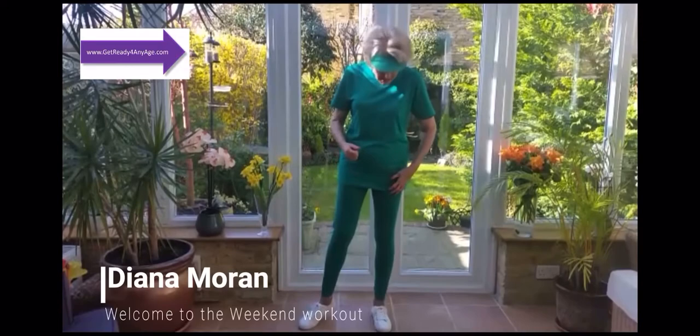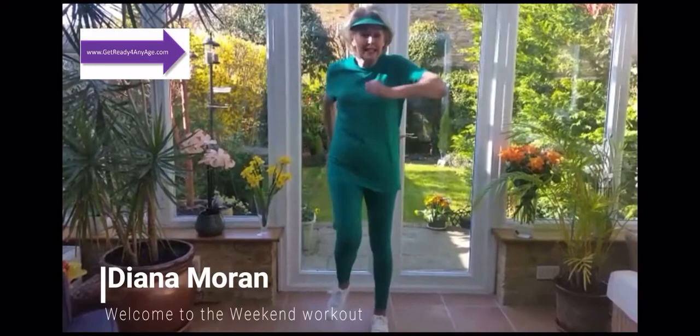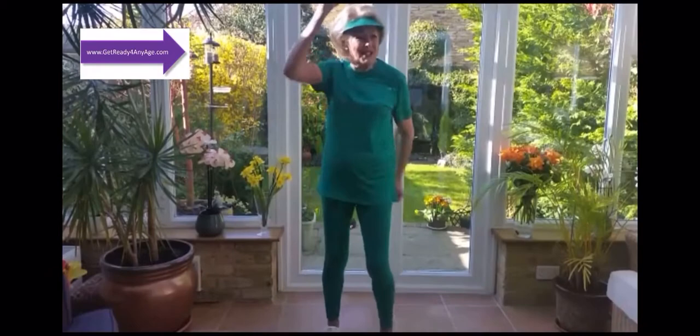Well, let's this morning start by once again simply warming up our bodies. As I've told you before, it's most important before you do other exercises to get the heart rate up, get the lungs pumping and the heart pumping. So here we go, come on, get those knees up. Move the arms just that little bit more. That's good. That's really, really good.